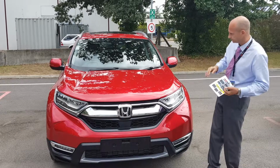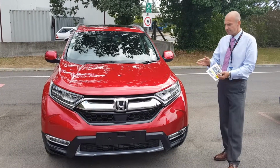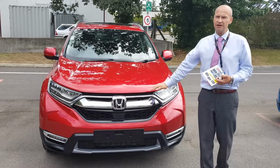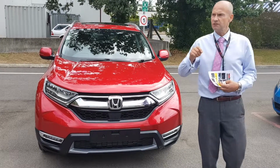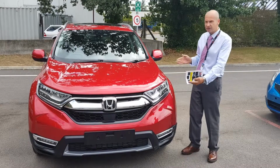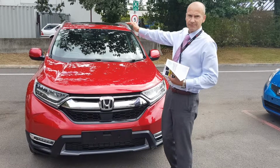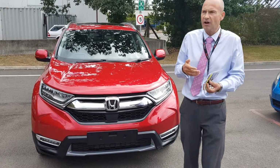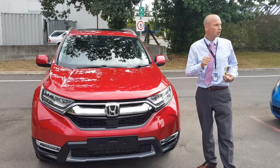Of course they are. So from the very front, what you'll notice is this car, front to back, top to bottom, side to side, is brand new. It very much looks like a CR-V. You've got some beautiful cars. What they've done is take everything that you've got on yours and made it a little bit better. So for convenience, we've made the car a fraction shorter than the outgoing car. It's a little bit lower and it's got a little bit more ground clearance as well. It does differ grade to grade, but overall it's going to be lower, shorter, more ground clearance.